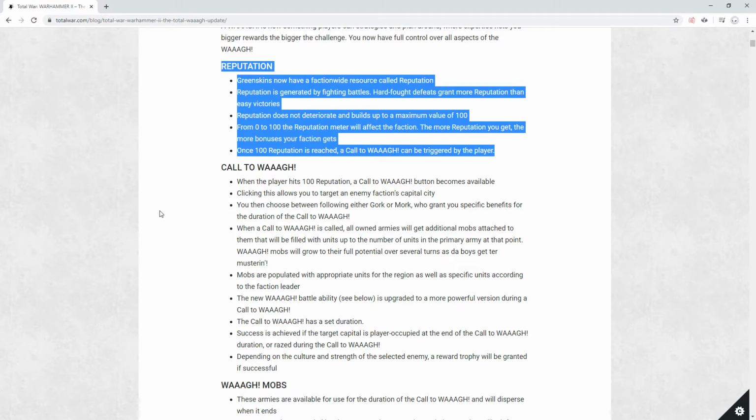So doing well, doing good in the campaign, you build up faction-wide bonuses. From 0 to 100, the reputation meter will affect the faction. The more reputation you get, the more bonuses your faction gets. Once 100 reputation is reached, a call to Waaagh can be triggered by the player.